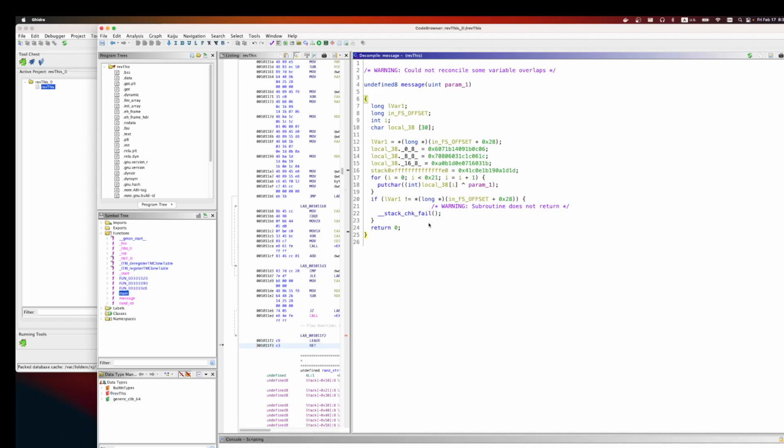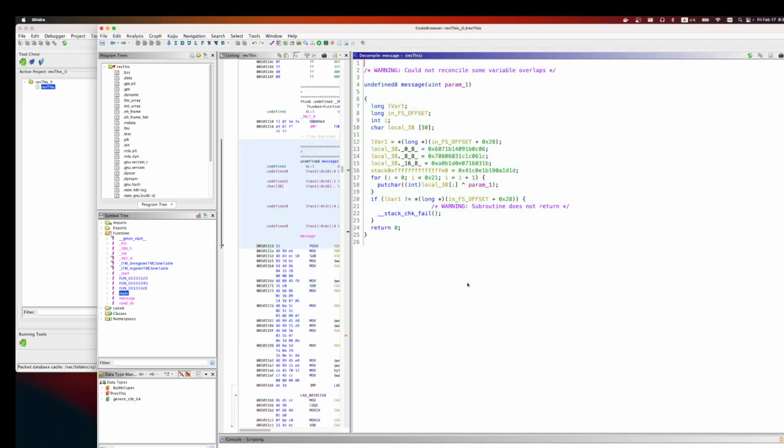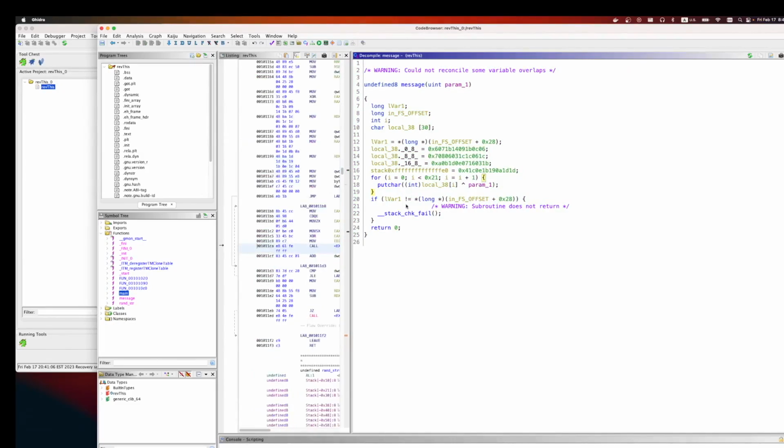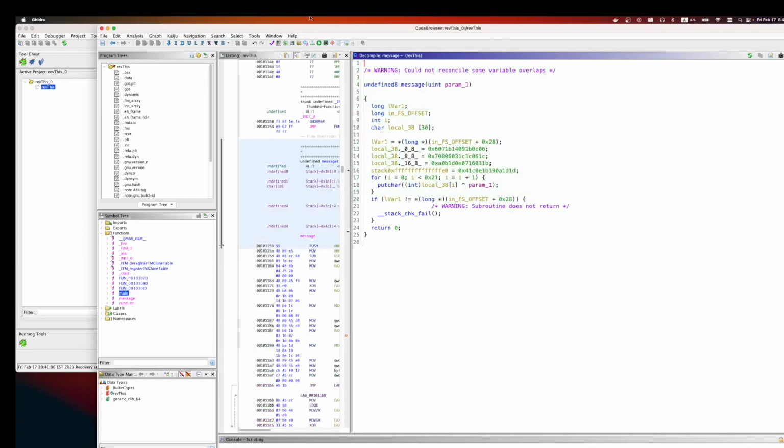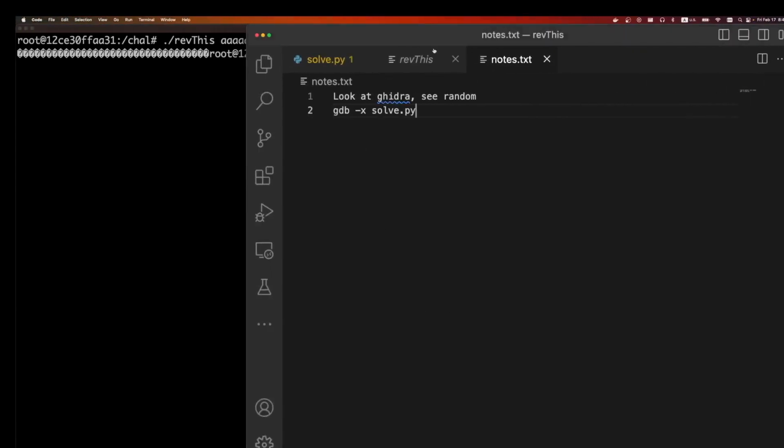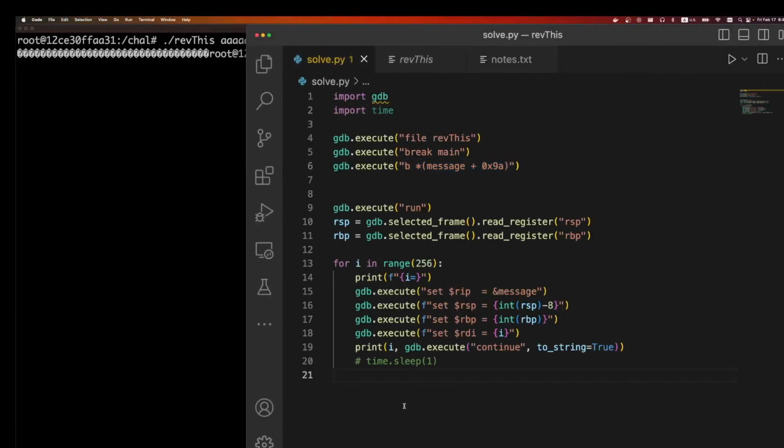So if I was in a normal CTF, I would probably just copy this quickly, take it over to Python. Actually, I'd probably just take this code and go to CyberChef. Instead, I decided it'd be fun to learn a new tool, and that new tool is GDB scripts. So my teammate wrote one of these in a previous CTF challenge. Actually, it was LA CTF, a challenge called Switcheroo.